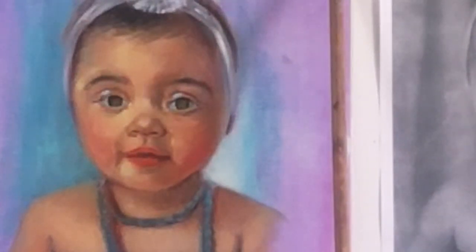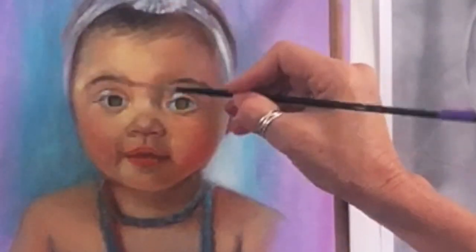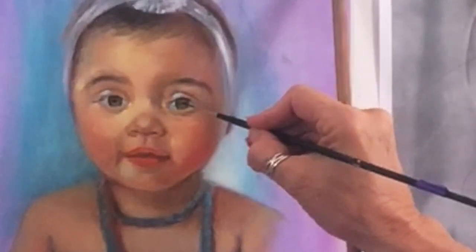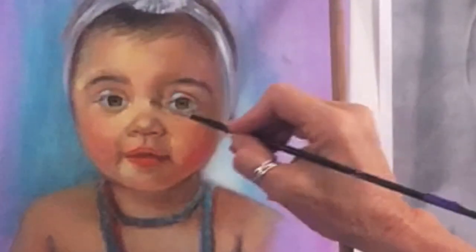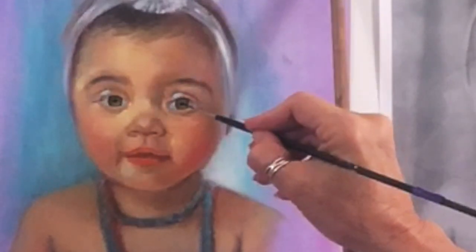Because they're way too sharp right now. They're just like zzz. That's the only way I know to describe it. They're just too sharp. I put a little tiny bit of medium with my black, just because I want it to be fluid. And then I'm going to come in here and pop these pupils in. Her eyes are not quite this dark, I don't think. You want to do the pupils at the same time so that you put them in the same place.